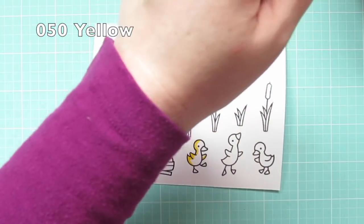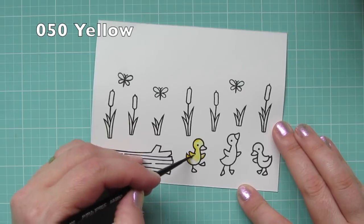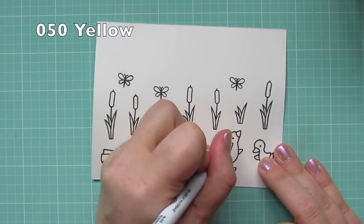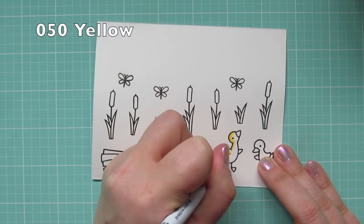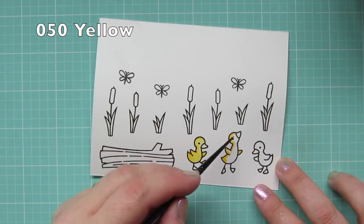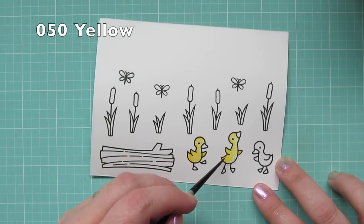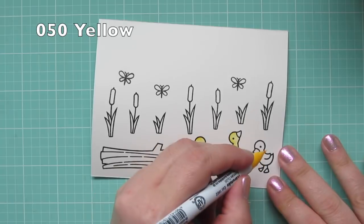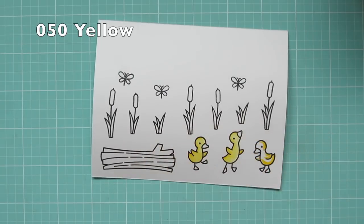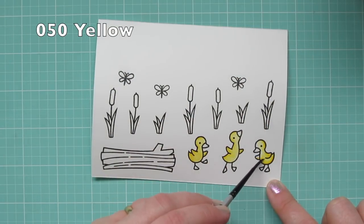And I'm going to start coloring these three little ducks. I'm using shade 050 yellow for all three of them, and I'm just going to color them one at a time so that the ink doesn't seep into the paper too much before I get to blend it. But I'm just adding shading down their backs and then blending towards the front of their body with a little clean, clear water. I'm imagining that my light source is right overhead, so I'm just shading everything in the direction that they're facing. So the highlight will be on their faces and the shadows will be down the back.